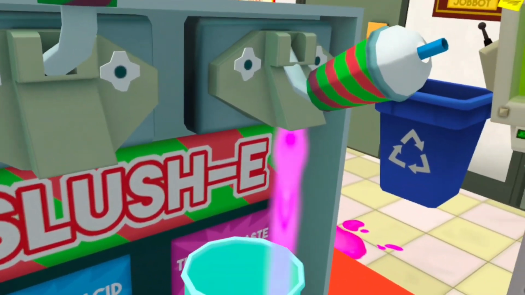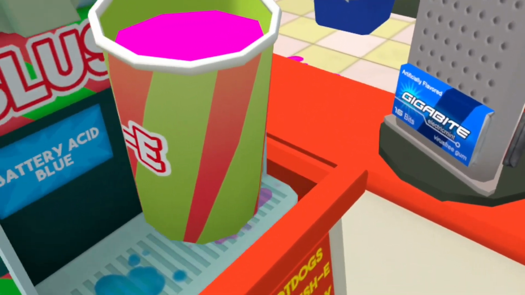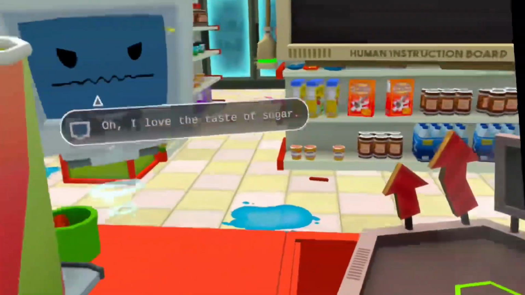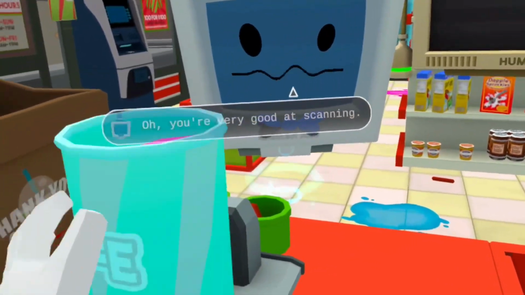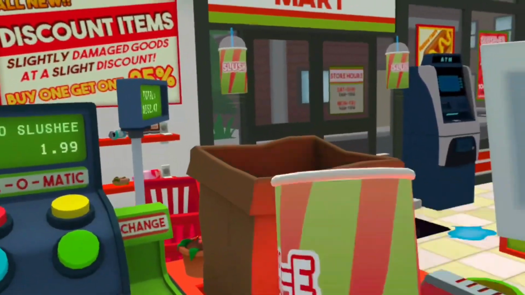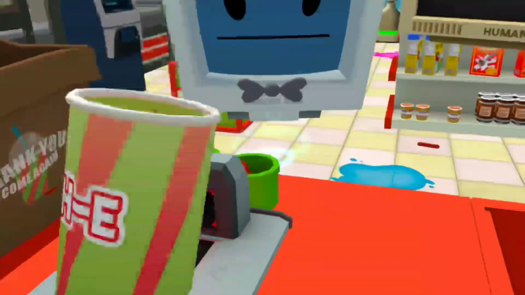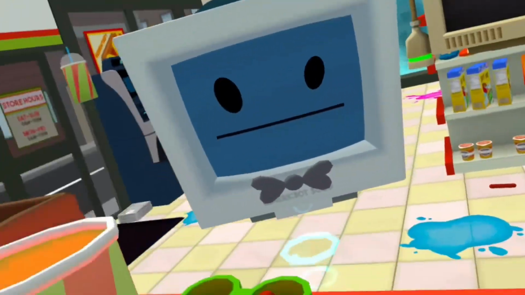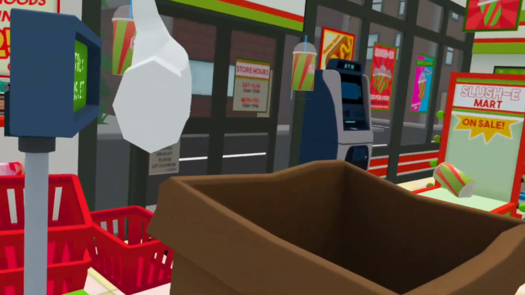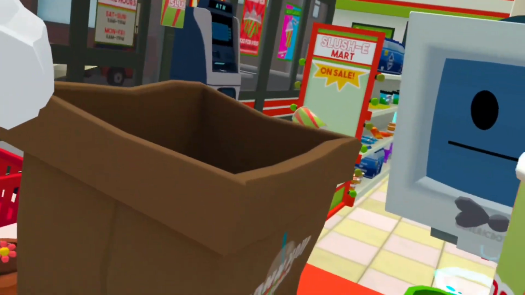You're getting purple. Oh, I love the taste of sugar. Oh, you're very good at scanning. Now, would you pass that to me? It's not scanning, so we just have to keep trying. Just trust the process.